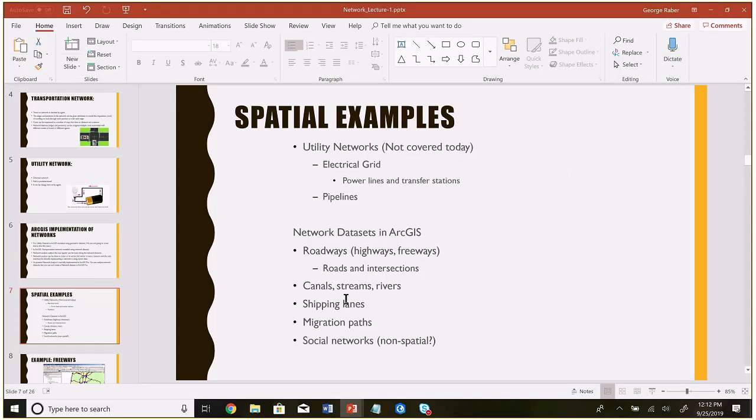Okay, so we can map all sorts of things. I talked about airlines. You can do shipping lanes, migration paths. You can even do social networks, things that aren't even spatial. There's probably better tools, but you could model those things. Like a social network, you could model how connected people are. Maybe you could get on their social networking platform and mine that data.